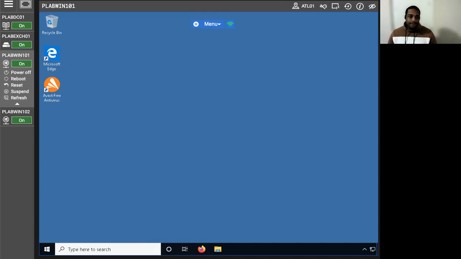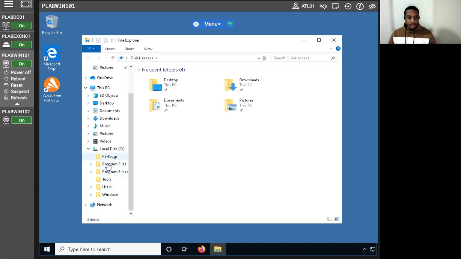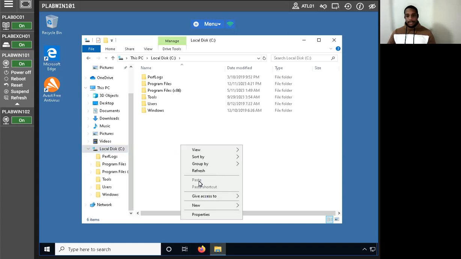So now we're going to hide files and folders. There may be some scenarios in which you need to hide specific files and folders. For example, a payroll file, super important, right? So Windows actually allows us to do this with a few easy steps. System files are hidden by default to prevent users from accidentally deleting them, right? So we're going to quickly hide a few files and folders. So let's make sure, yep, we're in the correct VM here. Right, perfect. So we're going to go to This PC, Local Disk, expand that here, and we'll see the C drive, right? So now we're going to select a new folder.